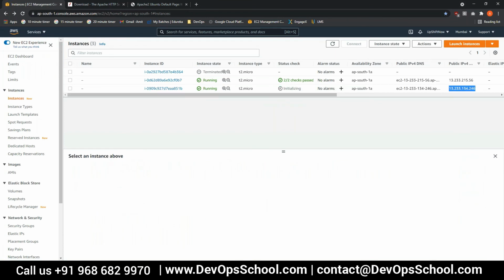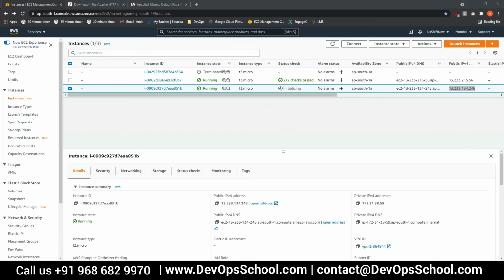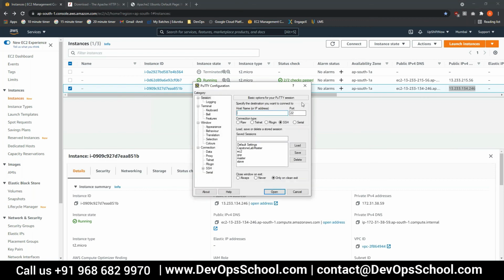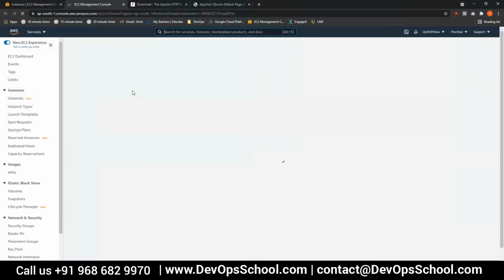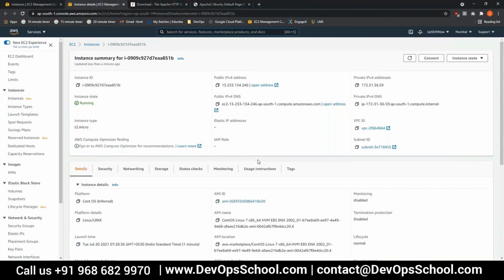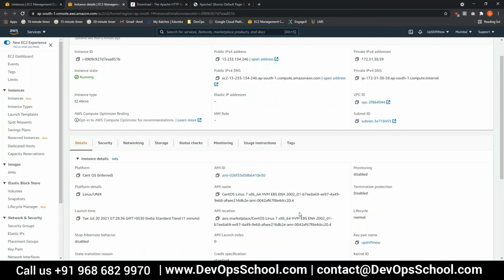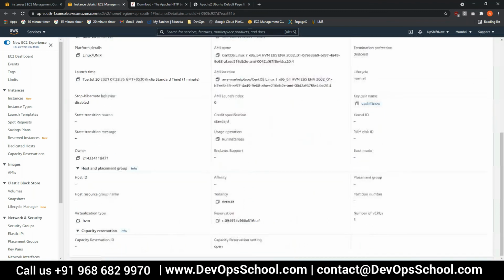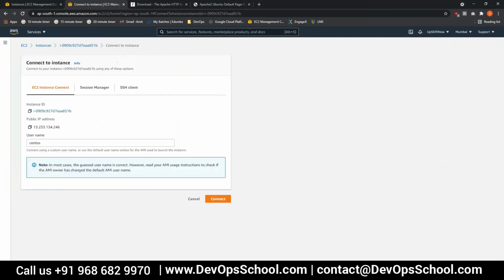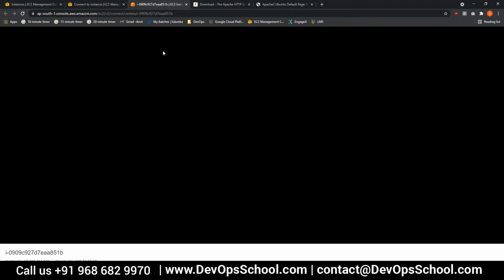Okay, so we have CentOS up. Let's connect to it. Yep, and the connection to this instance would be a bit different. Just give me one sec. Yeah, the username is centos. Let's connect via web browser itself.